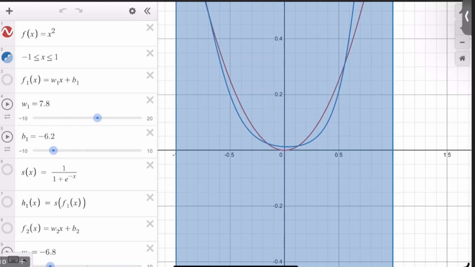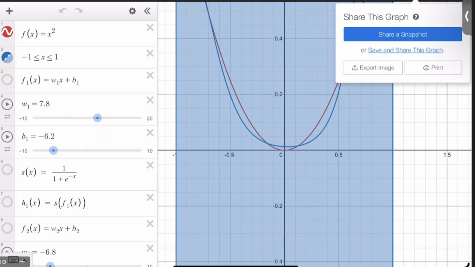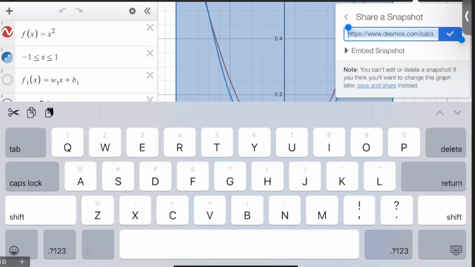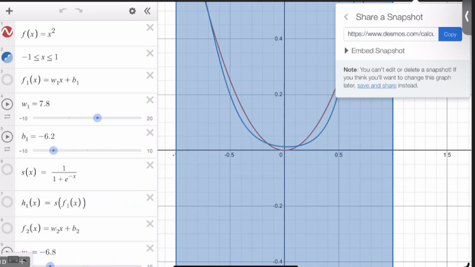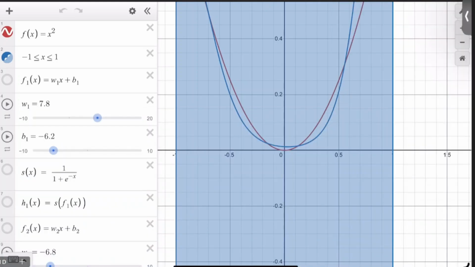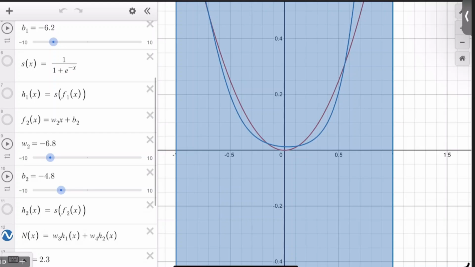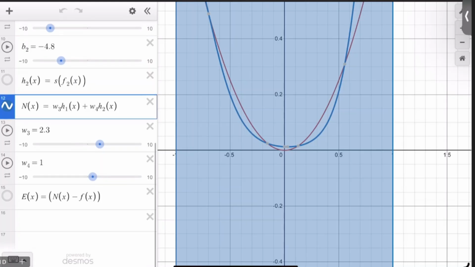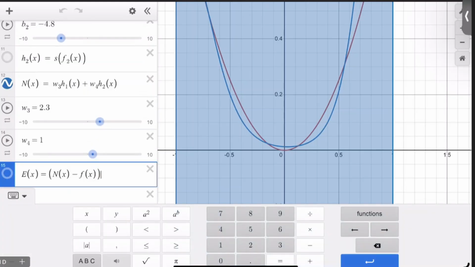Now, I think I will share this one with you so that you can. I think I have already shared. Maybe I don't remember. Yes, sir, last semester. I will again copy and share it with you so that you can take a look. Now in the same Desmos you approximate with this one, sigmoid 1 by 1 plus e to the power minus x. I have used it here, so you can see the closeness. I have not approximated the error here with something else.